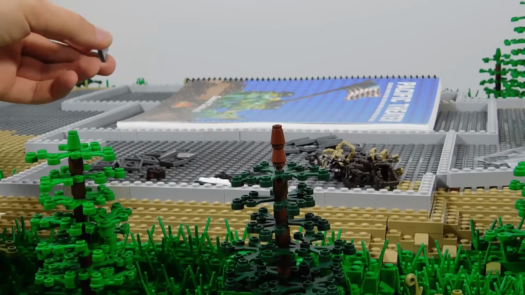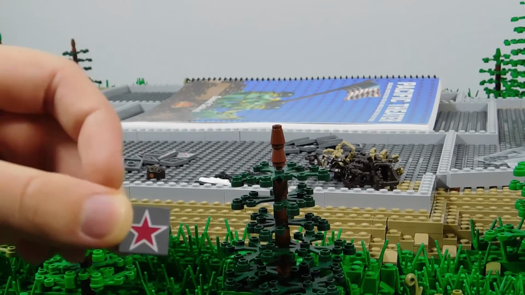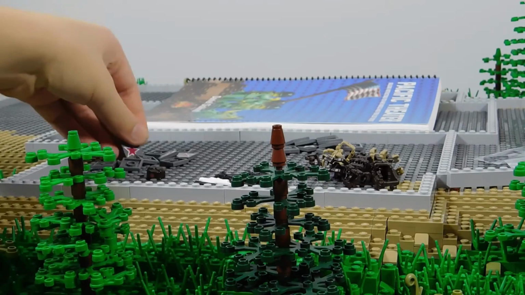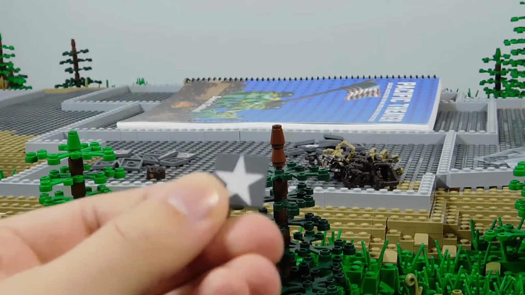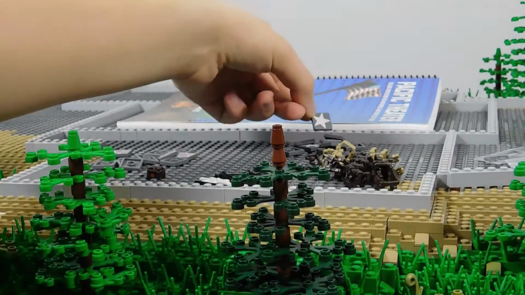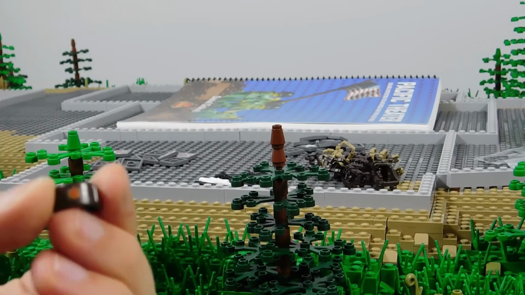And now going into some other things, I saw that they had some printed tiles that they're starting to sell. So I picked up some of those, 10 of the Soviet printed star and then 10 of the American. I would have gotten the German ones, but they released them right after I made my order, so they didn't have them out yet.